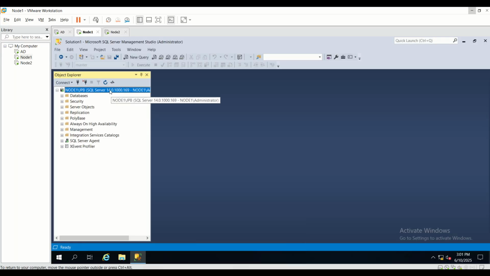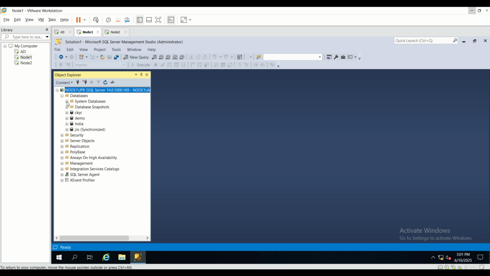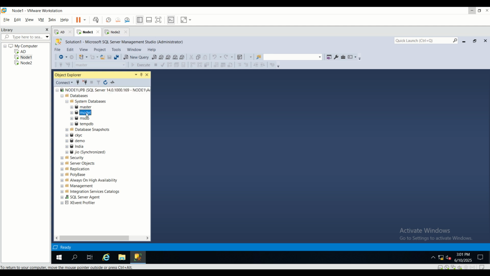This is my SQL Server instance, and these are the system databases: master, model, msdb and tempdb. While installing, these system databases are by default present in our instance.